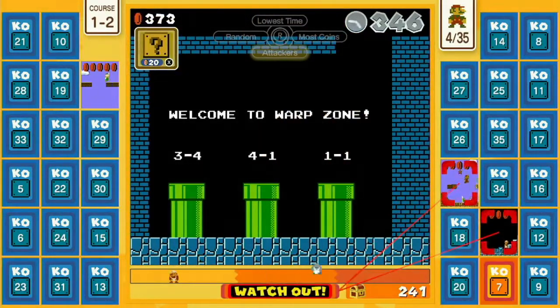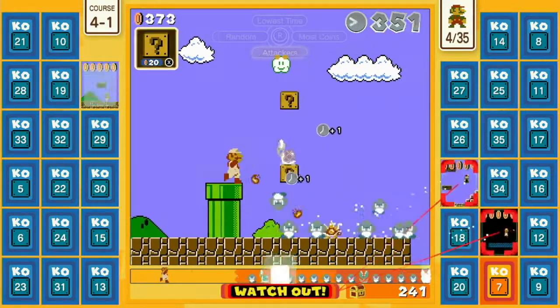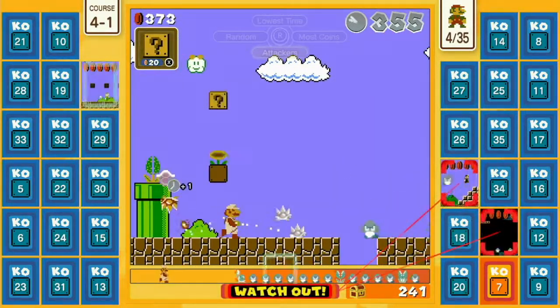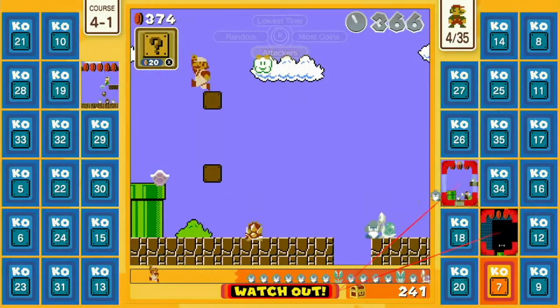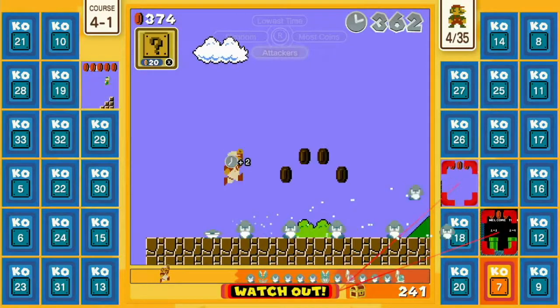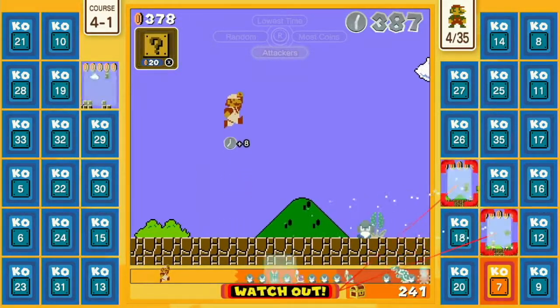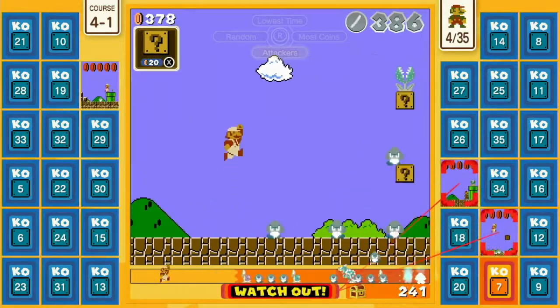But alright, here we go. You know what? We're going to go to 4-1. We're going to bring some Lakitus into the game. We haven't really had much of a chance to do anything with these guys. Lakitus are menaces because when you get multiple of them on the screen... oh, here we go. Speaking of... look at this. There's some good timer build right there.